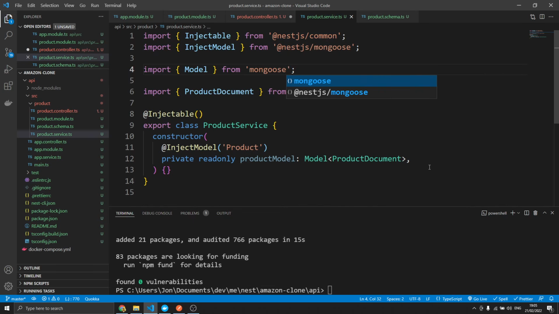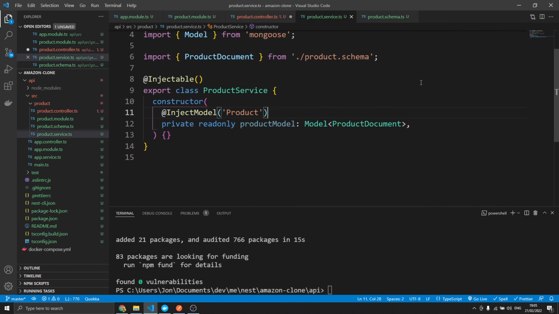So now that I have referenced the model, I'm able to interact with our database just using the Mongoose methods. So I've sort of done all the hard work here. Now we just need to consume that and reap the rewards. So in this class, but below the constructor, we're going to have a method here. We'll call it create. And we're going to create a product. So I didn't call it create product because we're going to be referencing the product service. So it's going to be self-evident that the product service, when you create something, is going to create a product. But of course, you could call it whatever you want.